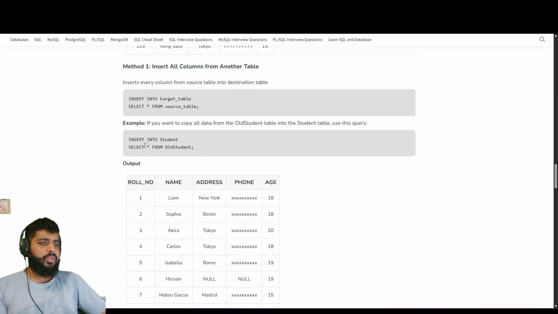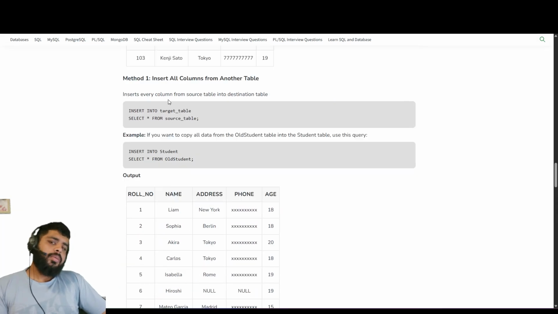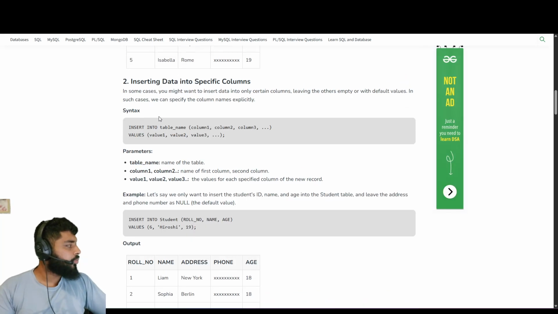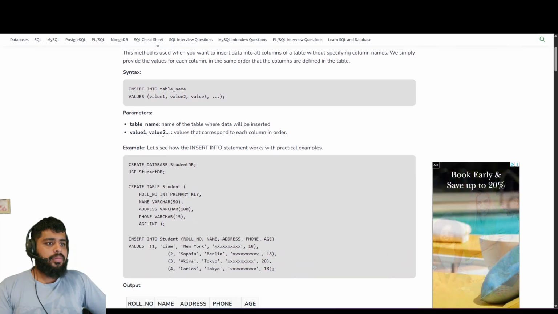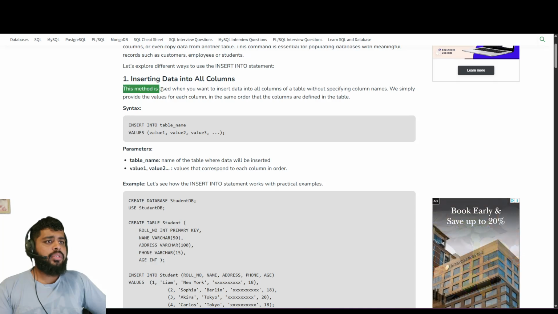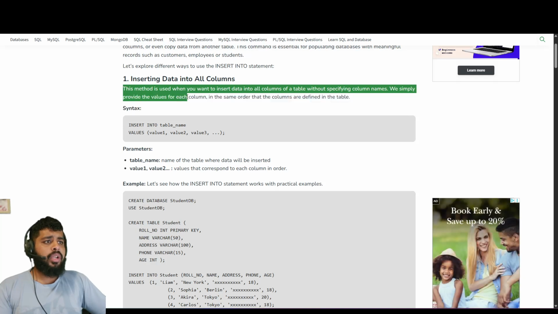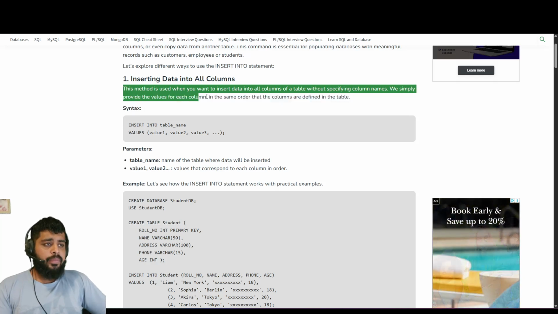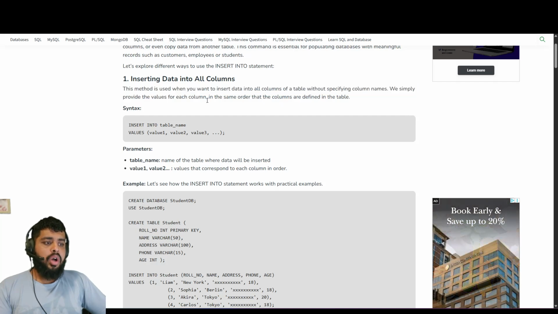There should be a couple of ways to insert. Insert data into all columns. This method is used when you want to insert data into all columns of the table without specifying column names. Very simple, provide this.